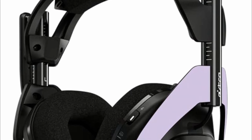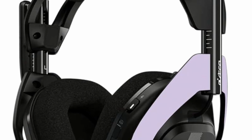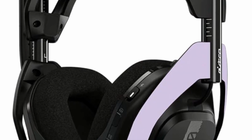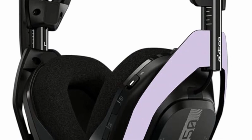In this video we are talking about how to fix Astro A50 base station light flashing. If your Astro A50 base station light is flashing, it typically indicates a connection or charging issue. Here are some steps that you can follow to fix the issue.